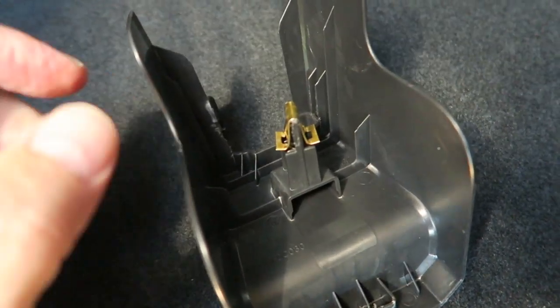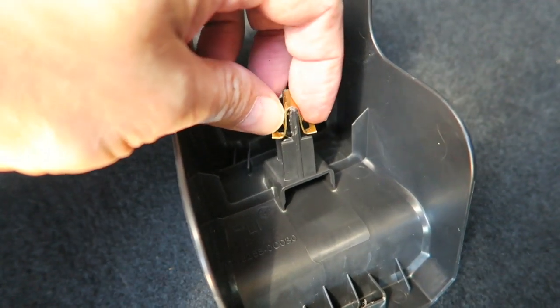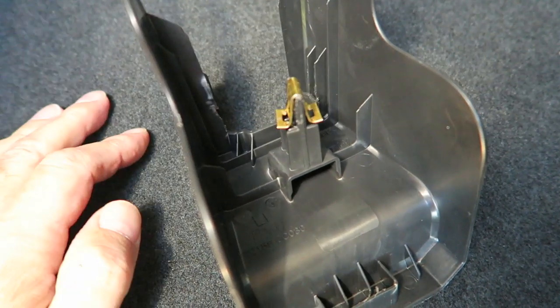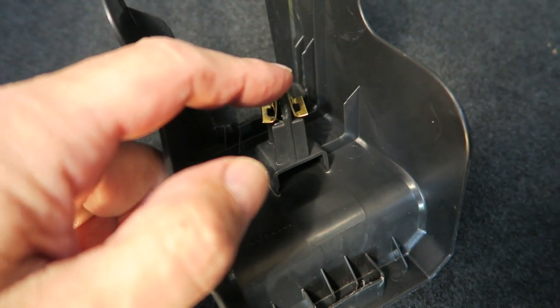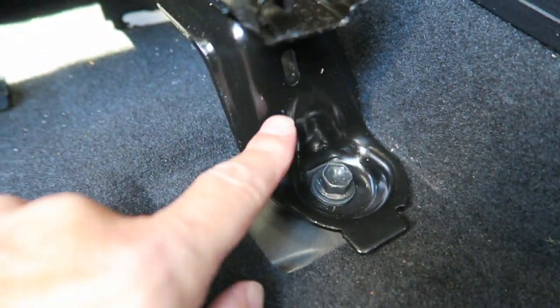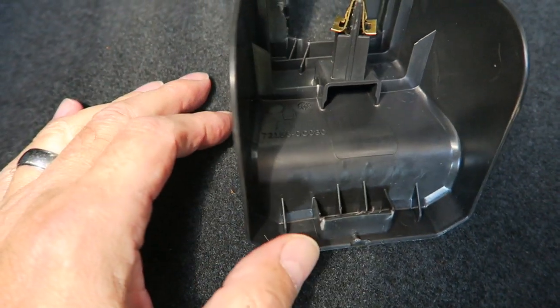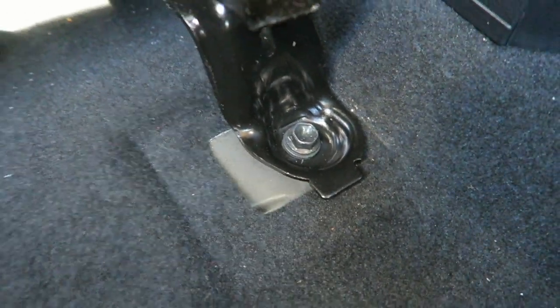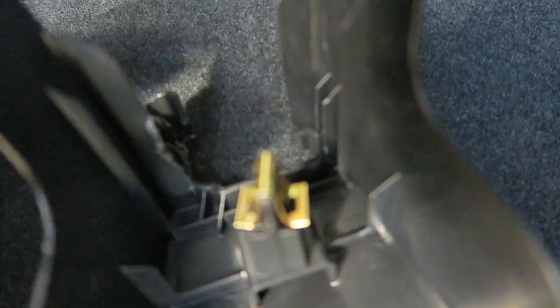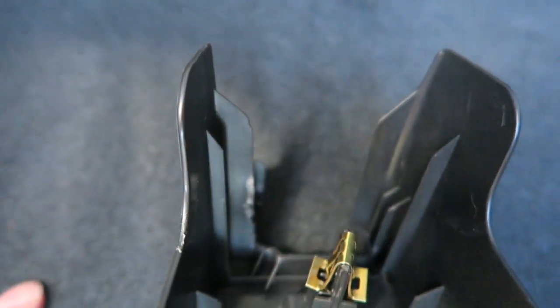Okay, I got it off. Kind of an odd clip here that fits through. You'd be better off to reach in behind and squeeze the sides in here to pull this off. Otherwise, it's very difficult. When I pull it off, this clasp actually stayed inside the slot there, which is right there. So I had to take that out and then put it back on here. That was kind of a pain. Otherwise, it's not too bad. There's a little nub here that slides in this slot, and then it slides over the edges right here and right up here to hold it on. So not too difficult once you figure out how to do it.